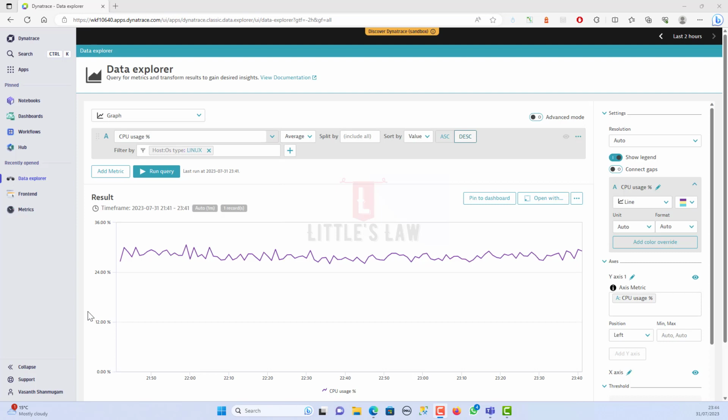These spikes will definitely lead to performance degradation. That is, the response times may be high, or the page will not be loading. So these are some of the performance issues in case your CPU spikes during the load.